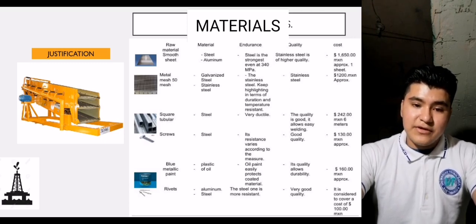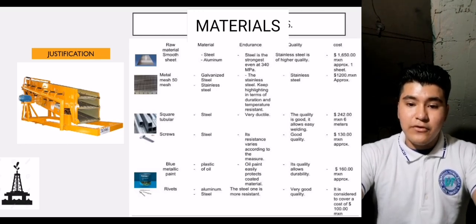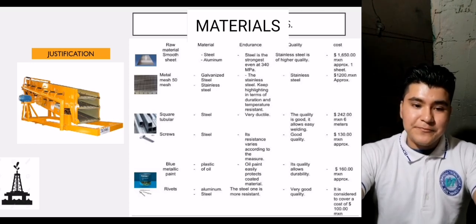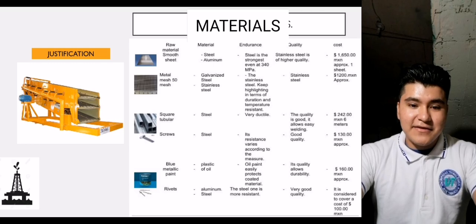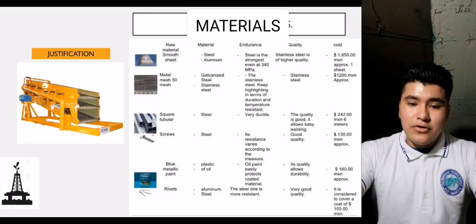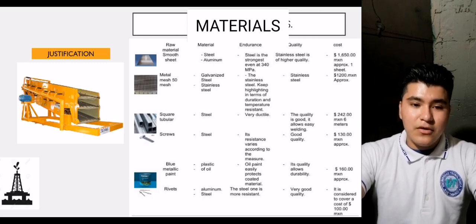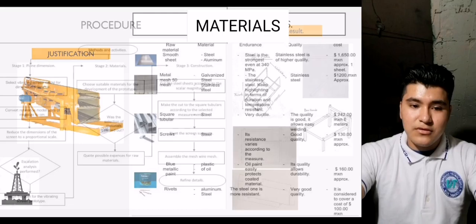The materials that we use for the realization of the prototype are steel and aluminum, chosen for their resistance to oxidation, and also to make the screen prototype presentable. This estimates the cost of the material in the shop.